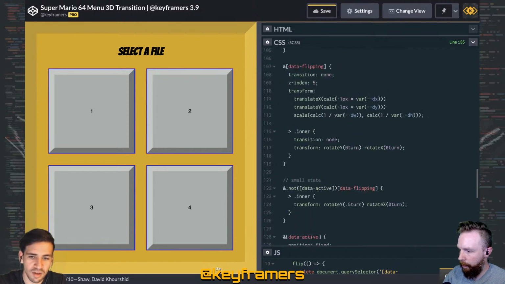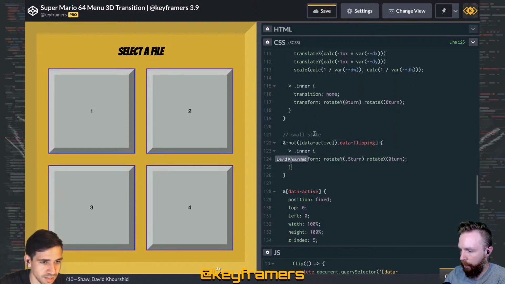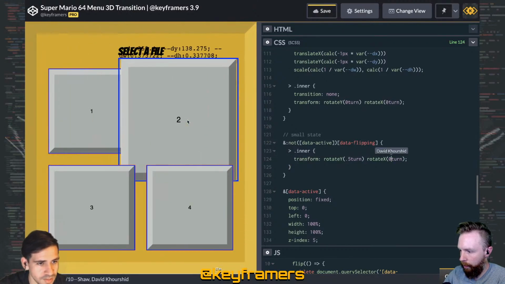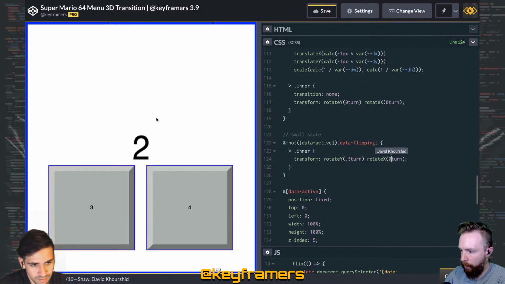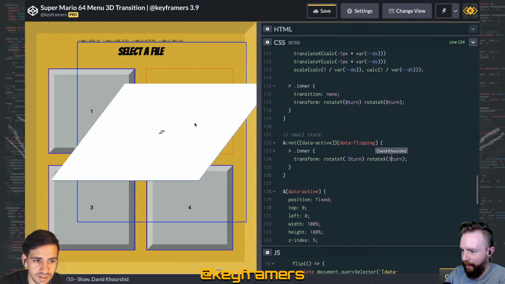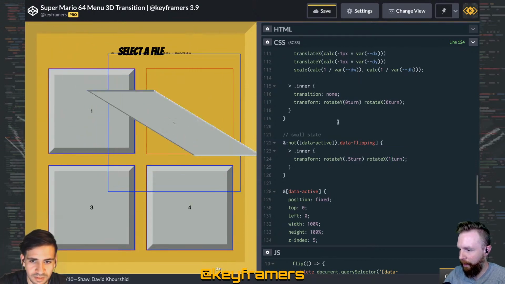When it's going back, it's data flipping but not data active, which is this one. We're rotating it by 0.5 turn, rotating X by 0 turn. Oh, okay, that makes sense. We're going from 0.5, 0, 0, which is boring. So let's give it 1 turn on the x-axis. There you go. Yeah, that was easy.